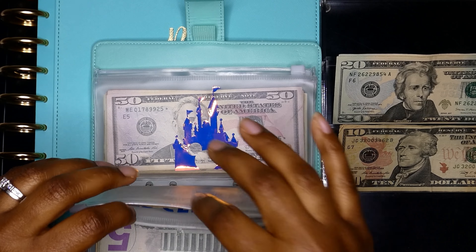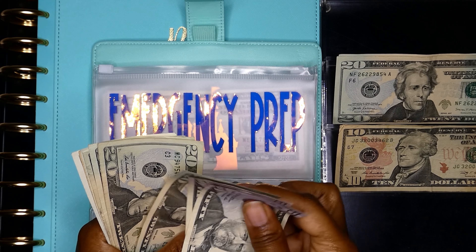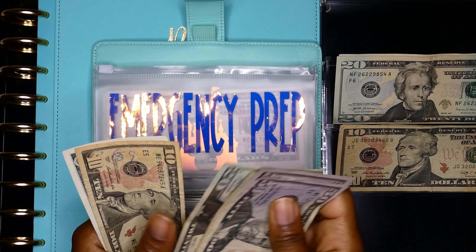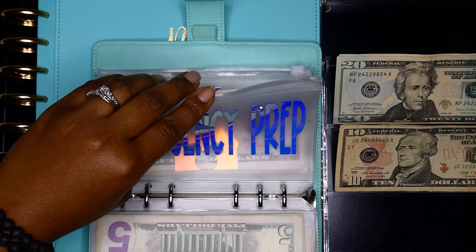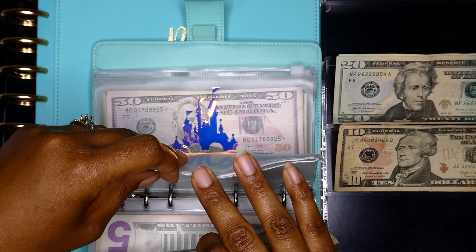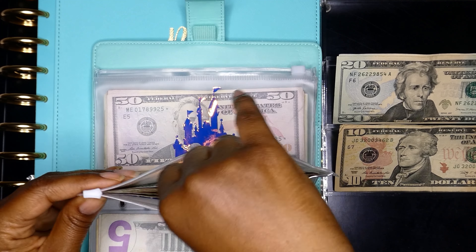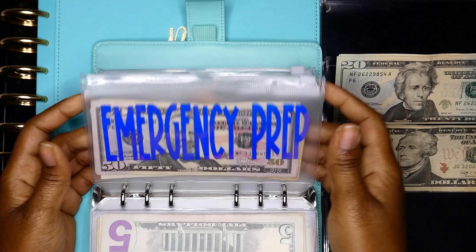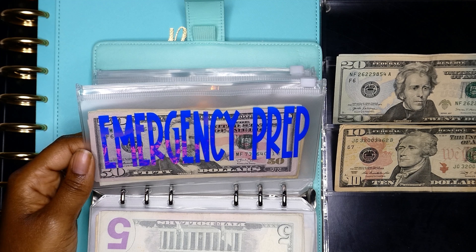Emergency prep — I'm not going to add anything to this one, but we have 50, 100, 20, 40, 60, 80, 200, 210, 211 — we still have $211 here. I did use this one when I wasn't getting any work hours, and we also had a storm coming so I had to stock up on batteries and water — we did pull just a little bit from that envelope.